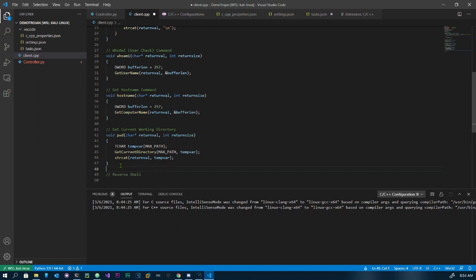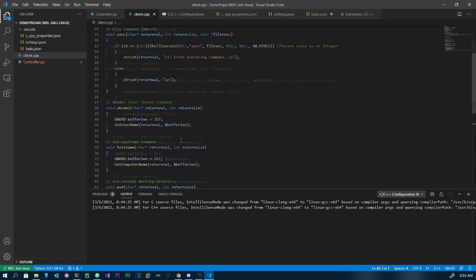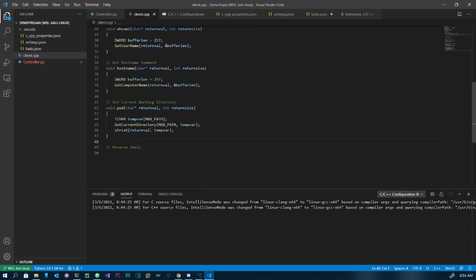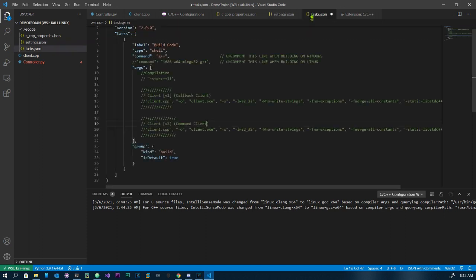But yeah, I think that's where I'm going to cut it for now, guys. It's getting a bit long, and I did do the first installment earlier. But for now, we have our fully coded controller. We have the commands put into the client. We have set our build tasks for when we need to build our client. And yeah, so that's the end of part 2, guys.